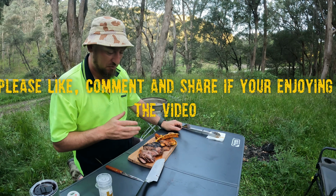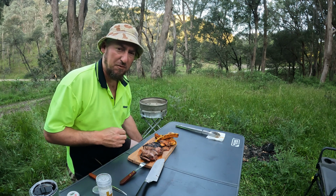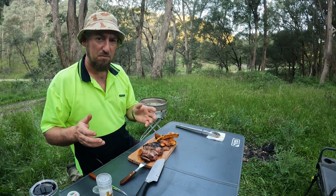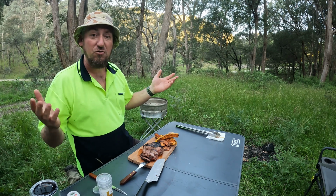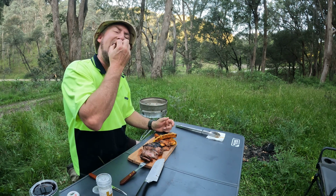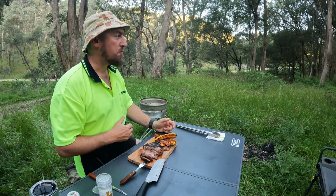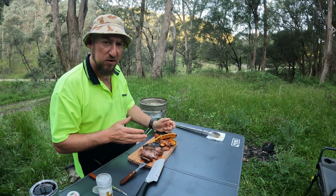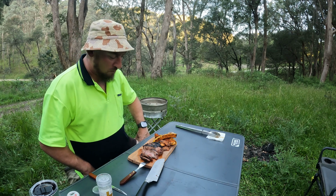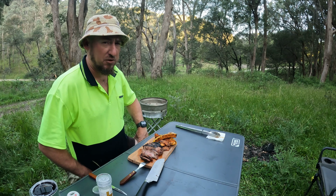Use good ingredients. You don't have to cover it in sauce and all sorts of other stuff. One criticism I normally have of bakeries: if you can't cook a decent beef pie, don't do your lamb and rosemary, your pork and apple and all the fancy pies if you can't get the basics right. But that steak, again, a little bit of salt. Already had a pepper marinade, pepper thing on. I don't know what it was, I can't remember. Even with its shape, I don't think it was porterhouse. It's definitely not chuck. Not this time.